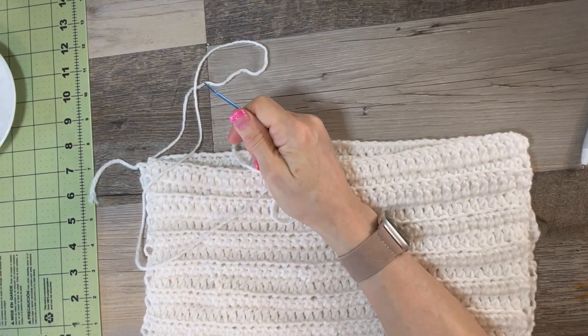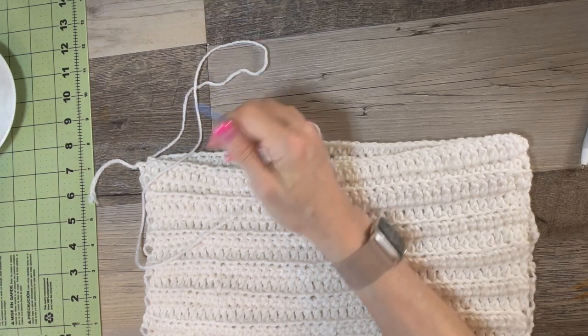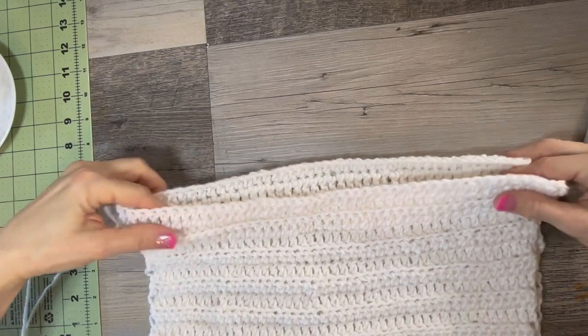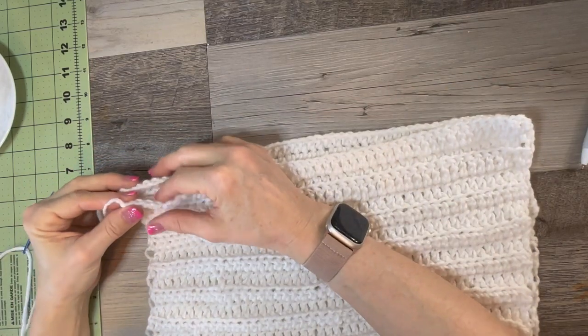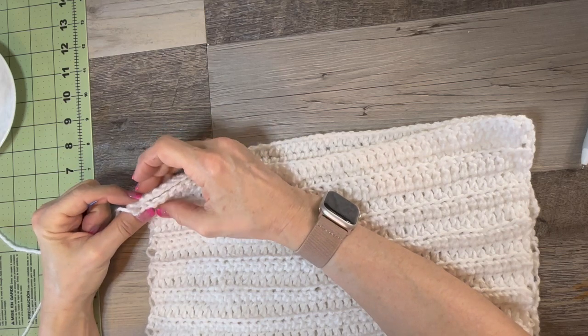Coffee break. And let's see, how do I want to do this? All right.